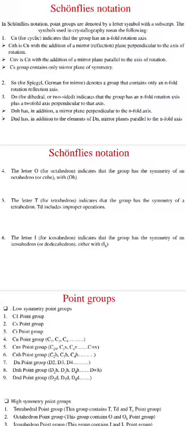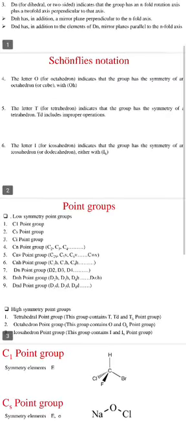O represents the octahedron. The next one is T, which represents the tetrahedron, and the letter I represents the icosahedron. These three Schonflies notations include the Oh point group, Td point group and Ih point group, and we are going to consider them as higher point groups. These are the Schonflies notations that we use in group theory to name the point groups. Next we move on to the point groups.